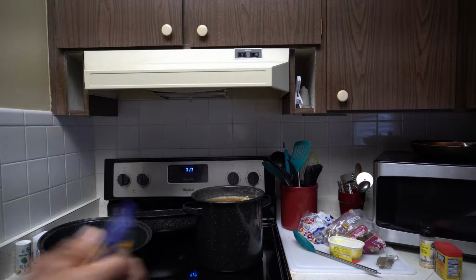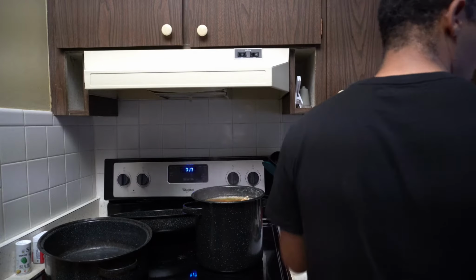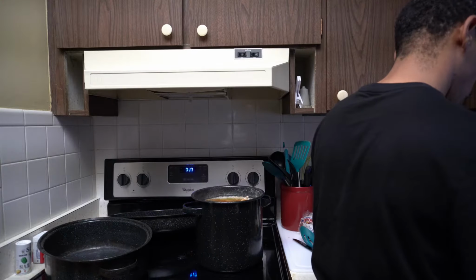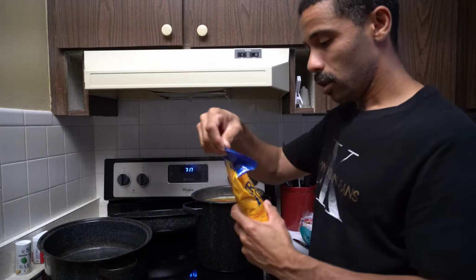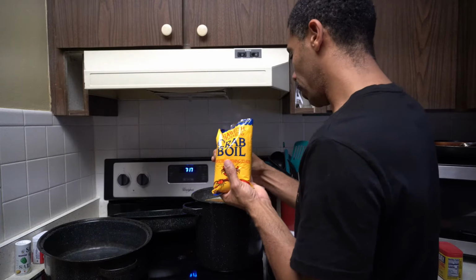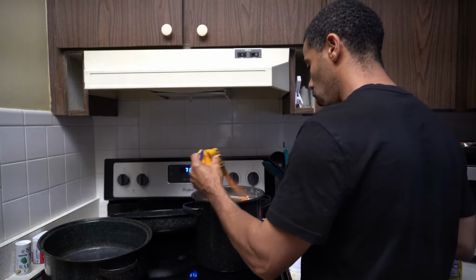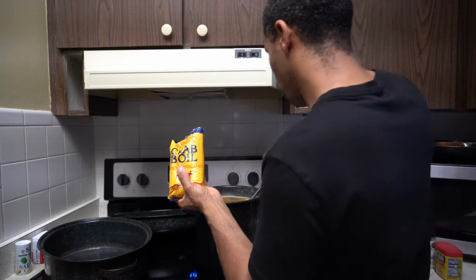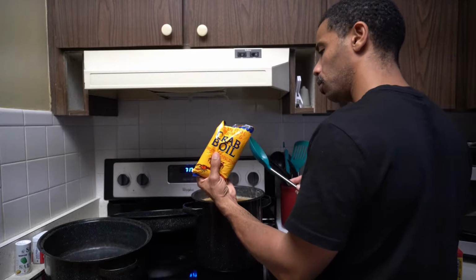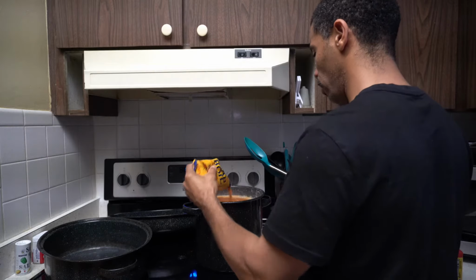Now we got the seafood boil. Seafood boil. And I got the crab and crawfish one. I don't know exactly how much we put in here, but we're gonna just pour some in here until the water gets the color that we want it to be, I guess. We're gonna just pour it in there. We're gonna start with maybe half of it. I don't know. Cool. You think we should? No, we're gonna just try about half of it. Right, babe? Mm-hmm. Let's go about half of it.